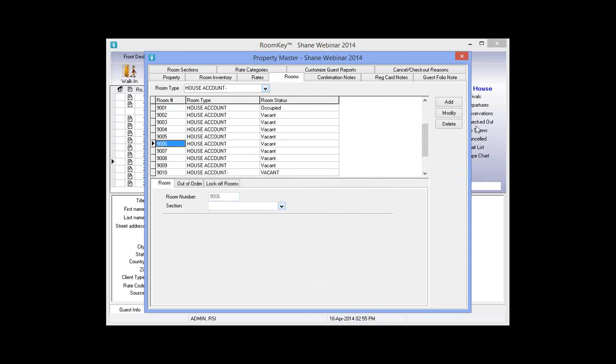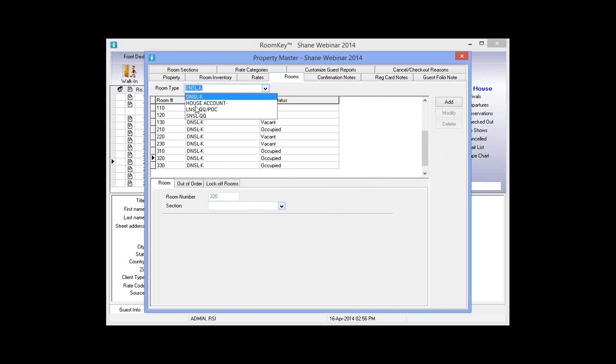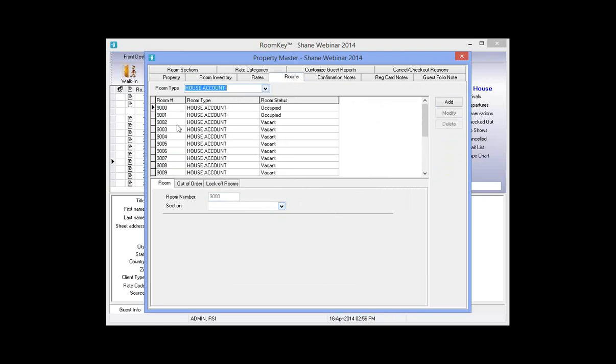The only thing I'm going to tell you is they don't have to be the 9,000s. They could be the 8,000 accounts. You could even put house 1, house 2, house 3, something like that. You just want to make sure that they could never be confused with a real room number. All my real room numbers are 3 digits, so that's why I'm making my house account a 4-digit code, so they would never get confused with a real room number. And really that just comes into play on custom reports or the reports area.